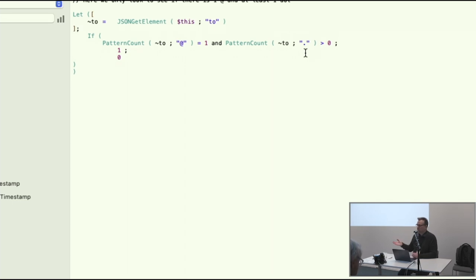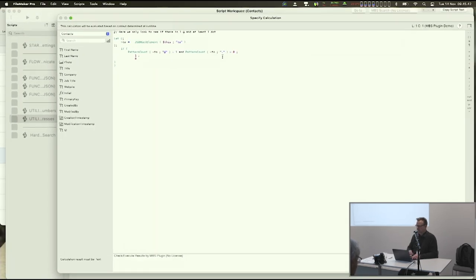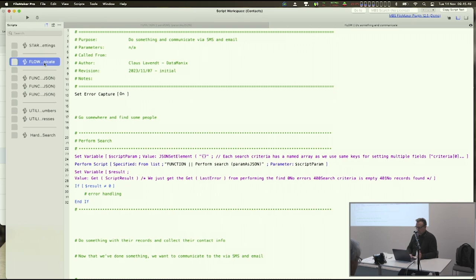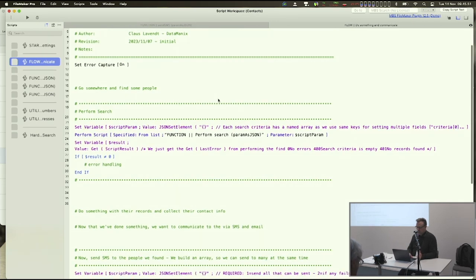Of course, you can build more rules here to do even better validation, or you could even use API services out there where you can ship an email address and say, okay, is this valid or not, and so on. That's basically up to you how much effort you want to put into this part of the process, right? So let's go back into the flow stuff here.